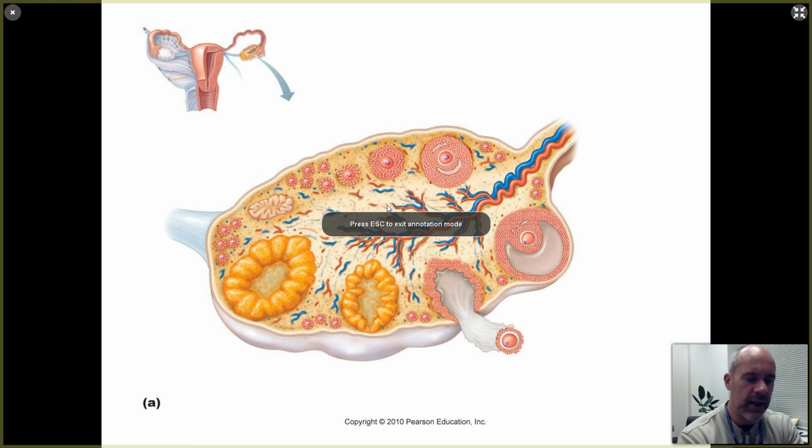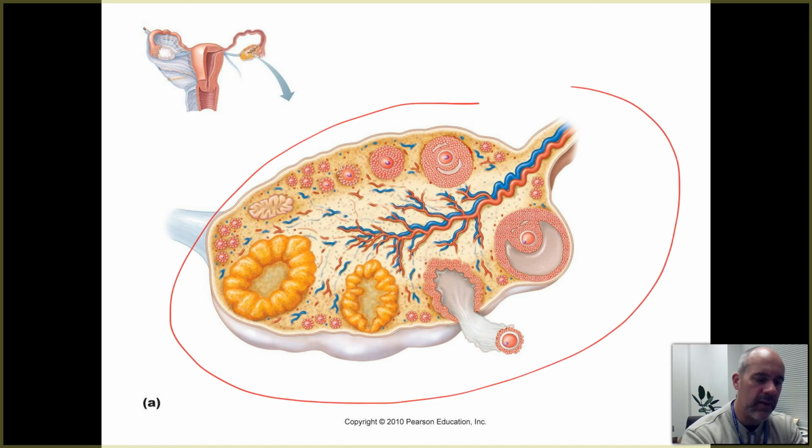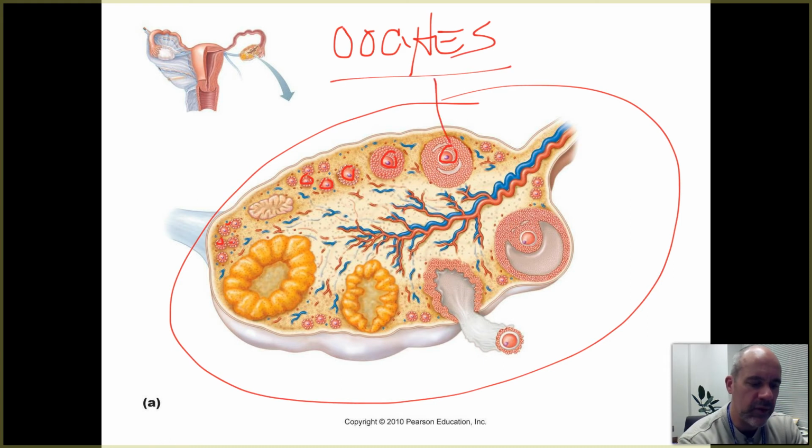But if you cut an ovary open in cross-section and looked inside, all of these different structures would likely exist in there. They wouldn't be nice and organized like they are here, but we're going to take a look at these. First of all, the large cells that you see here in the diagrams, those big cells. They're a little bit smaller over in here, kind of in the center. Those are the oocytes. So those are your egg cells.